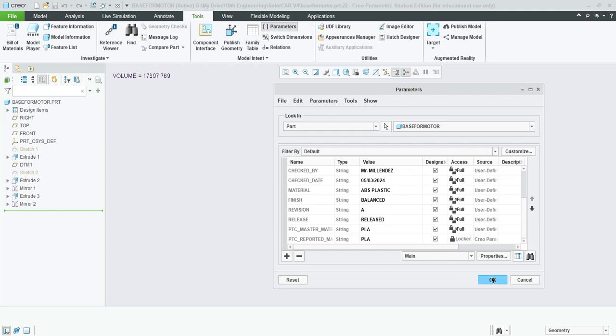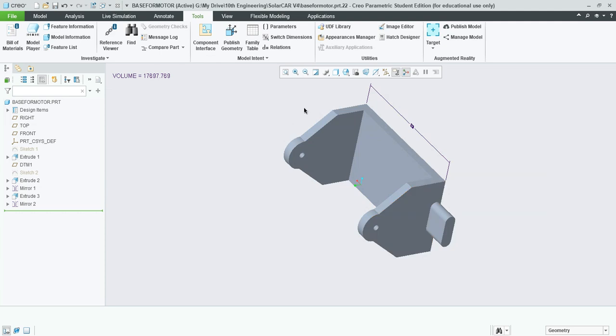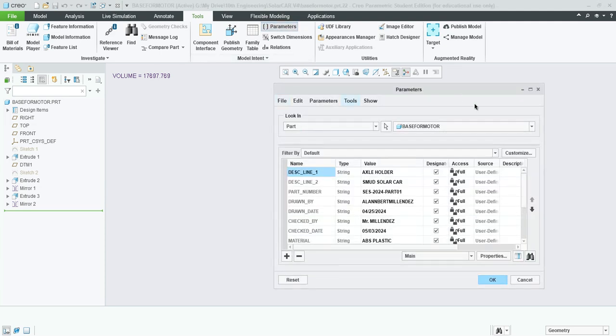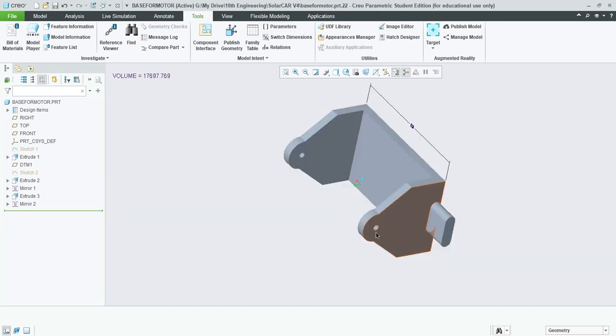When you click OK, you want to designate that, so you want to check all of that, and then click OK. You should have a check on all of these. Okay, and then click OK. The information that we have in parameters should carry over when we create a drawing, and we're going to check that. Sometimes it doesn't. Anyway, once you have that, you're now going to save, so it saves those parameters.